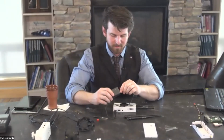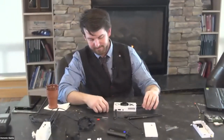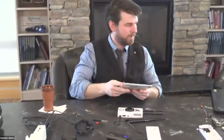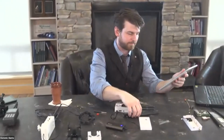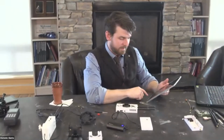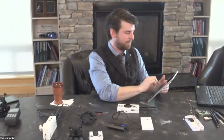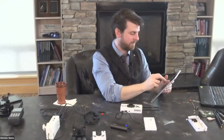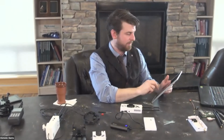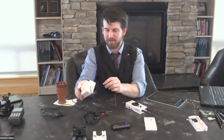Let's see how this goes. And then you will end up connecting it to your electronic flight bag. It'll come up with a Wi-Fi network. That's how you connect it. So once it's on and running, you'll go into your tablet or your phone or whatever you're using for your electronic flight bag. Open up the Wi-Fi settings and you'll see Stratux pop up. You'll connect to that one.